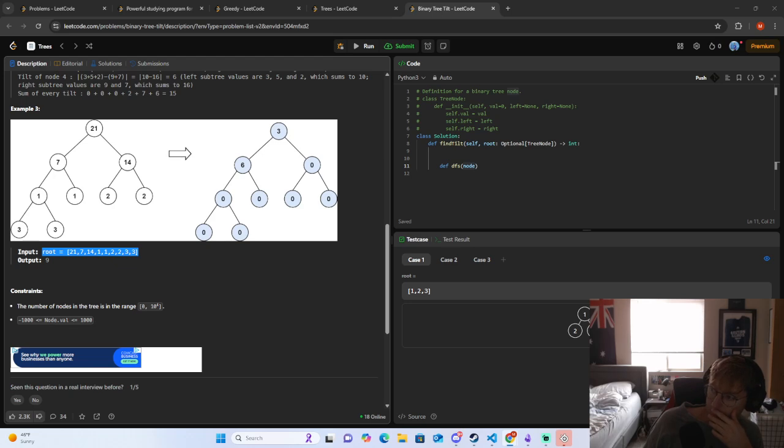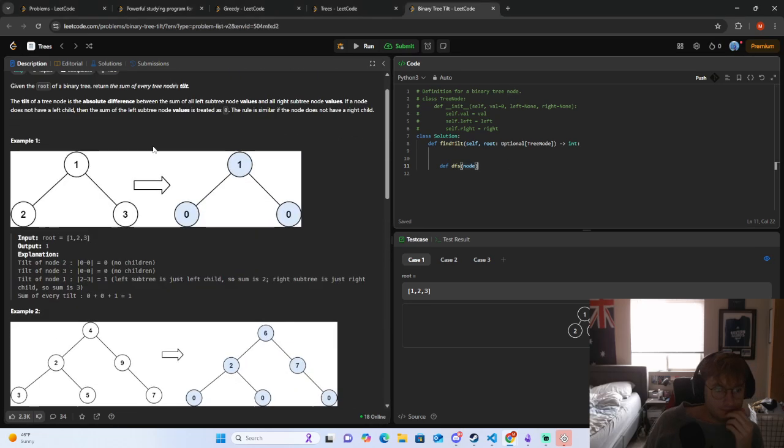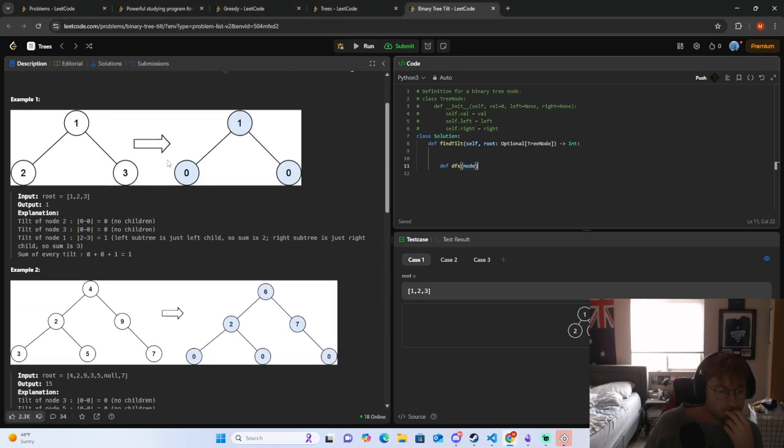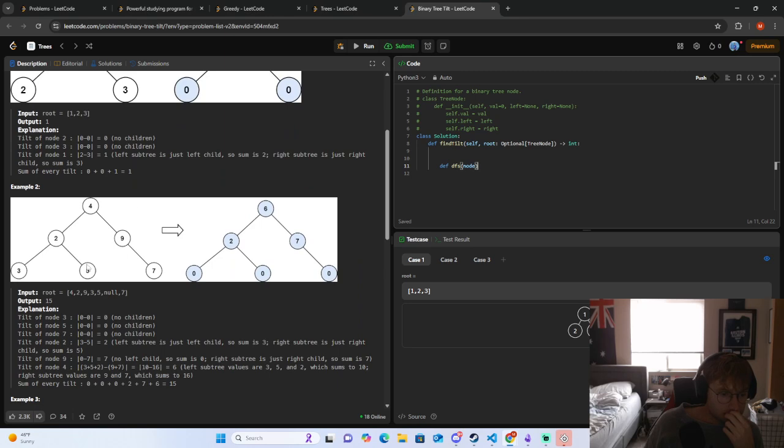Each of us bottom up. Okay, I'm just going to follow this test example.